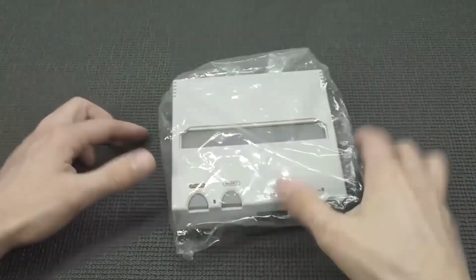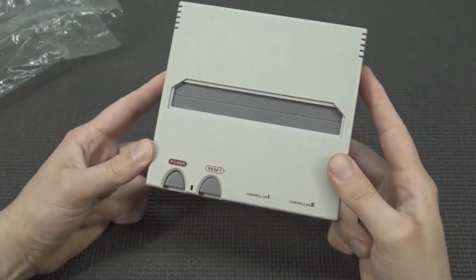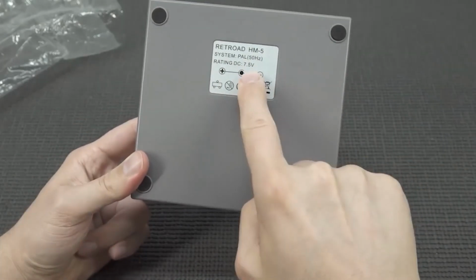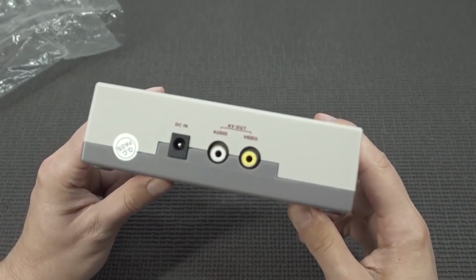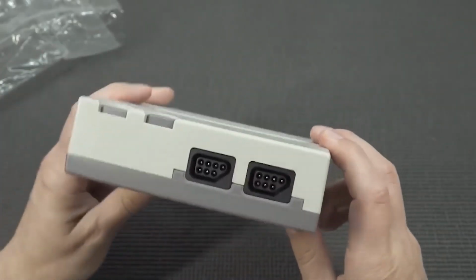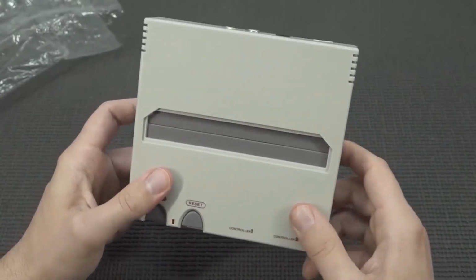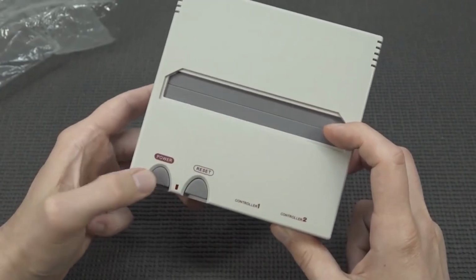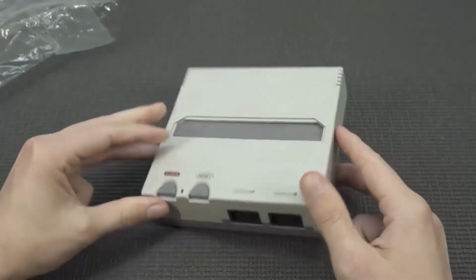All right, so let's take a close look at the system itself. It's something I have seen before, like there were some different companies that made this. Oh, I was exactly right, 7.5 volts, that's quite a weird voltage. At the back, we're going to get the input for the adapter, then AV out. At the front, we're going to get two original ports. I'm guessing I can also use the original controllers. The slot itself. And then we're going to get the power and the reset, and this is going to be the LED for indication if it's getting some juice.